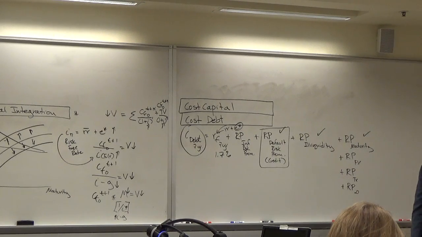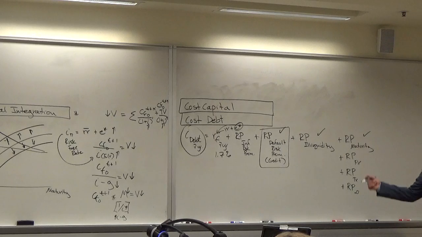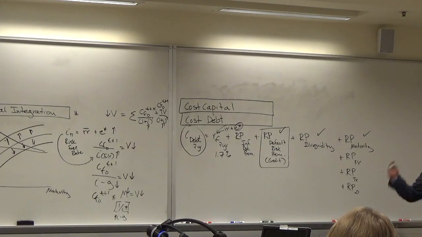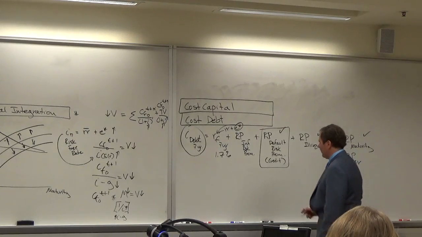Is it 500 basis points? No. Is it 0? No. Is it 1.7? Maybe. But you have to tell me what it is. You have to think and figure it out. So give me a number, or else we're going to be sitting here all night, wasting our time. 2. Okay, so I got 200 basis points.